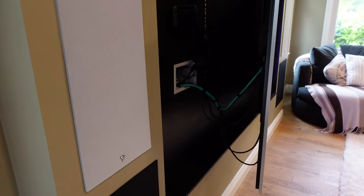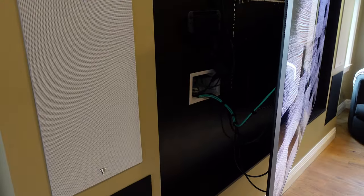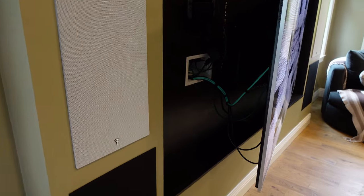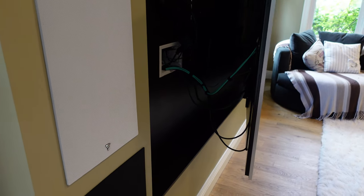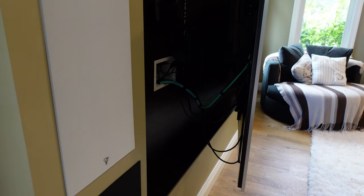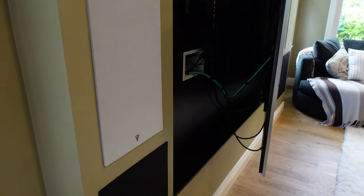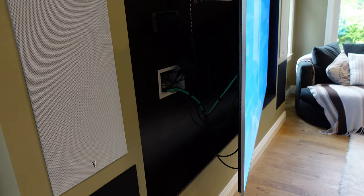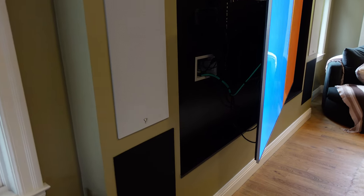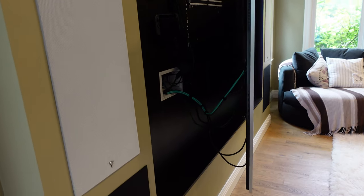You can see that white box area — that's the cable service area with four ethernet ports and a power plug, where I pull all my wires through from my rack in the basement. Those light-green cables are a couple of Ruipro 40-foot HDMI 2.1 cables. One comes through my AVM 70 for the theater, giving me zone 2 switching capability, and the other is dedicated to the PC — a gaming PC with a 3090 Ti capable of running full 48-gigabit HDMI 2.1, 4K 120 with G-Sync. The TV supports it — just awesome.